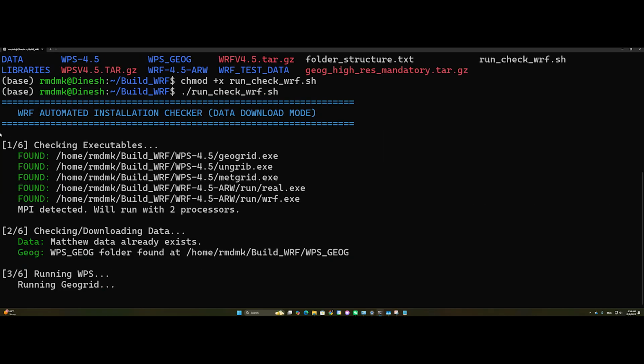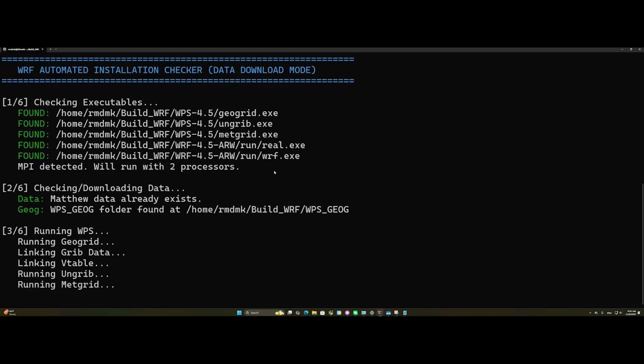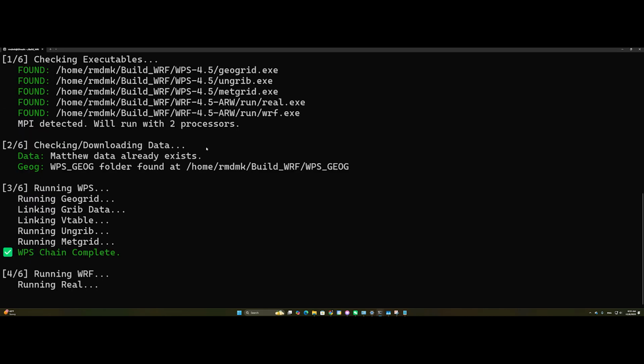Now it will check. If you see the first part out of 6, that means it is saying all the executable files which are needed to run the WRF model are successfully installed in your root directory.